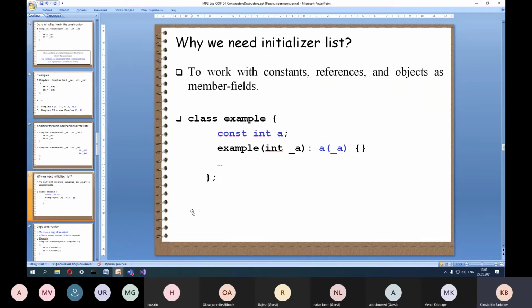But usually this initialization is performed inside the constructor function, and the initialization list we use when we work with constants, references, and so on.